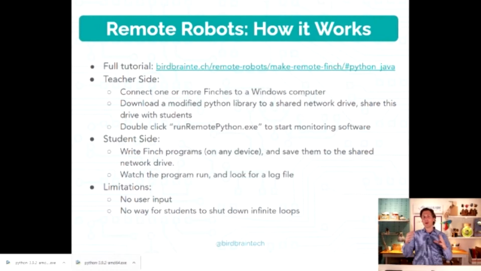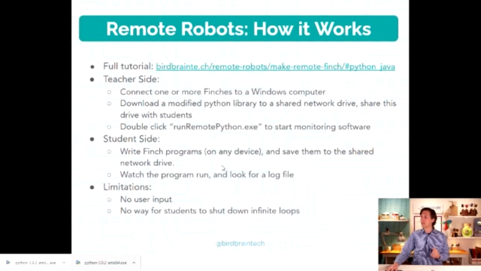And what that means is that if you have a shared network drive and your student changes their program, and if you're familiar with how Dropbox works or really any of these network drives, as soon as they change it and hit save, it goes to the cloud, and then it syncs up with your drive and it updates. And this process turns out only takes 5 to 10 seconds from when I hit save on a remote computer to when it starts to run on the local computer. So for the students, it's actually really easy. They just write their Finch programs. They don't compile them. They save them, and then they can watch it run over the internet.